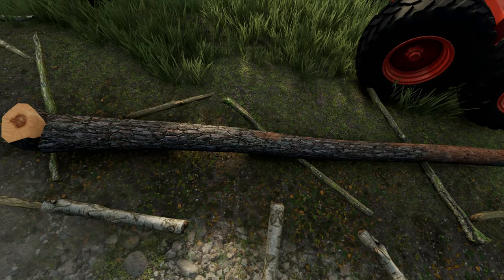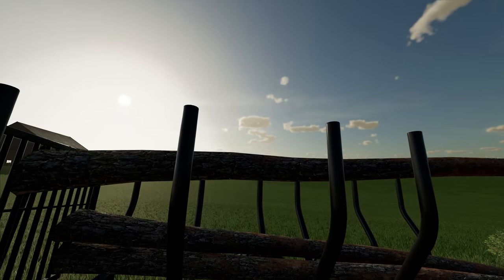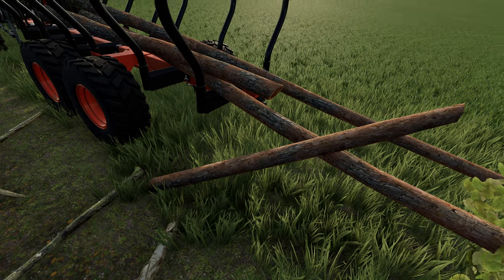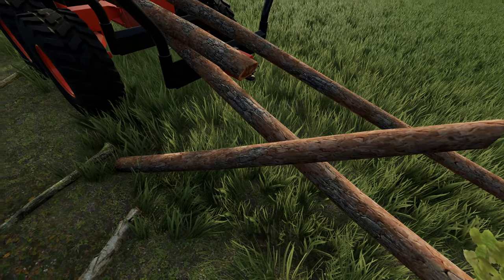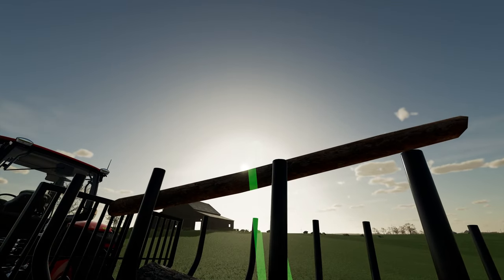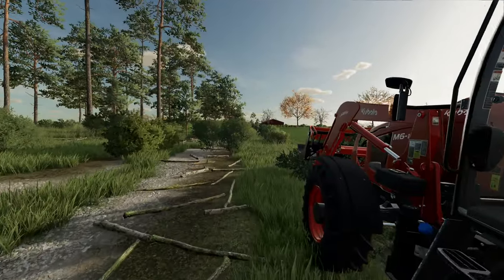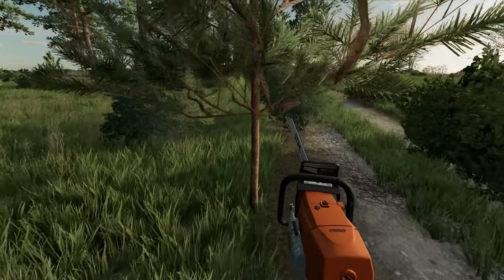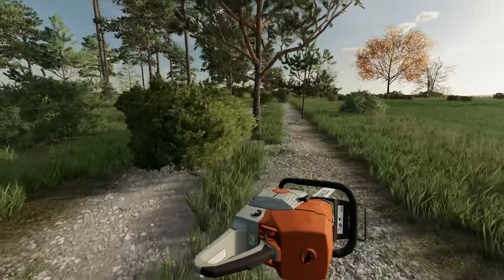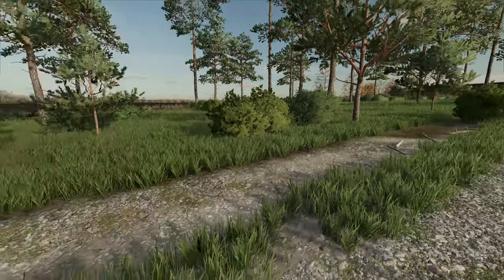That saw is really, really fast — it cut that one in half and I didn't even know what happened. Sharp blade — I just bought the saw. It is cutting through really, really well. Luckily these small trees are light enough I can pick up. Once we get over to those heavier trees we are definitely going to have to use the tractor. Another smaller tree up here — I think we can just clip this out. This is actually going a lot easier than I anticipated. I didn't know how difficult it was going to be to clear out this driveway, but this is going well.